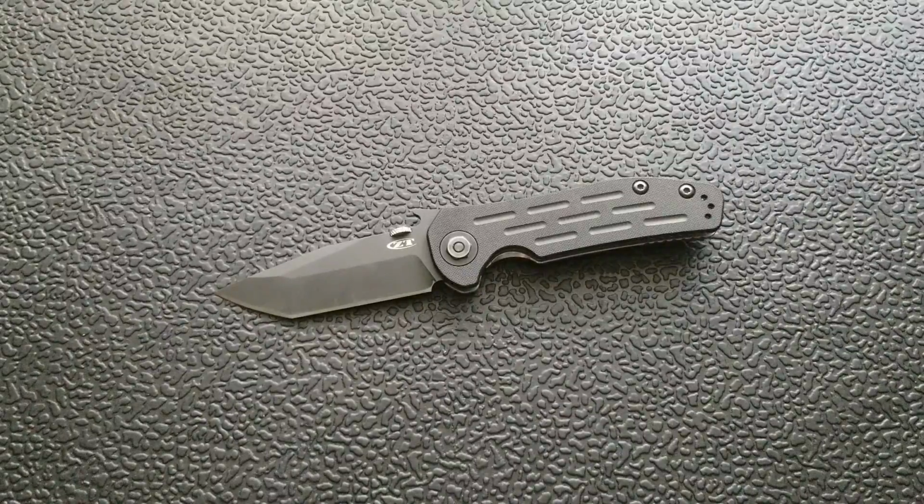Anyways, Elmax is a great steel. You check out online, you're going to hear Elmax is great for folding knives and fixed blades that are designed for more hard use oriented tasks. So it's perfectly fitting on a knife like this.